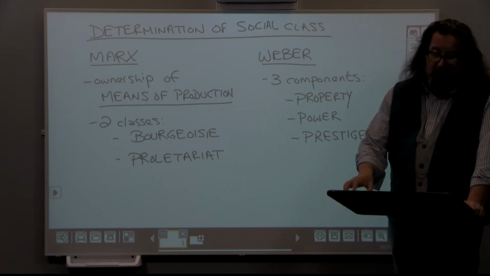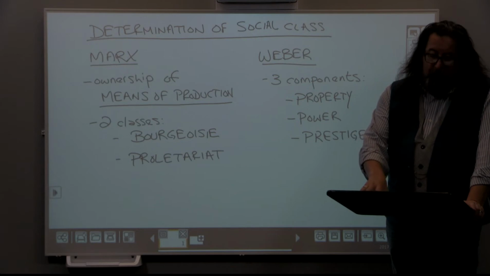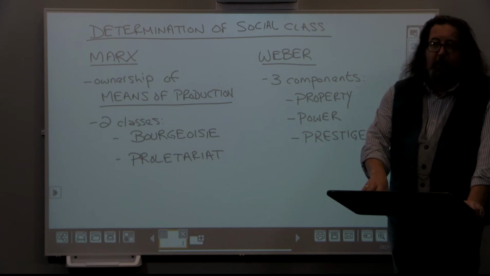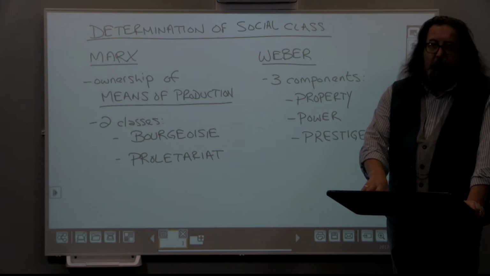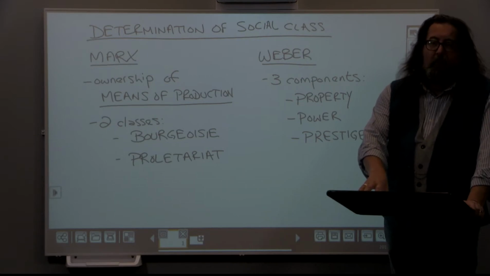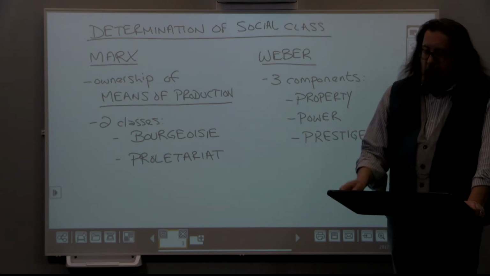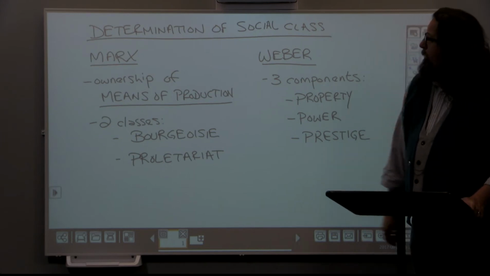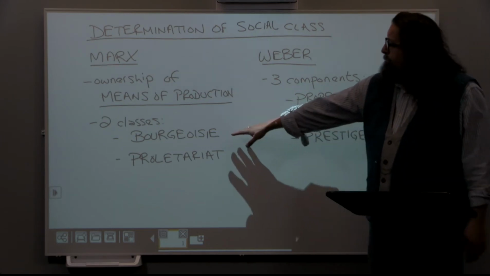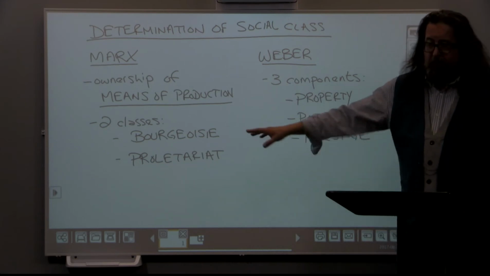In an industrial society, the means of production are the tools, machinery, land, capital and general money that's used to produce things. So anybody who owns large amounts of those things is said to own the means of production. You would say the owner of a factory, or of a shipyard, or a railway, or an oil production compound, that kind of thing. So Marx basically said there were two classes.